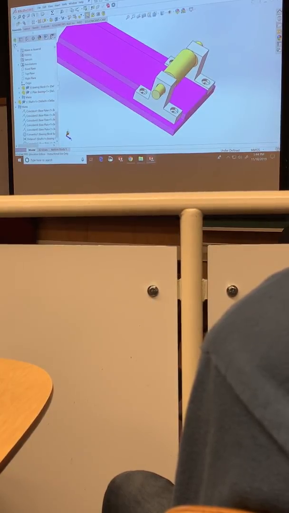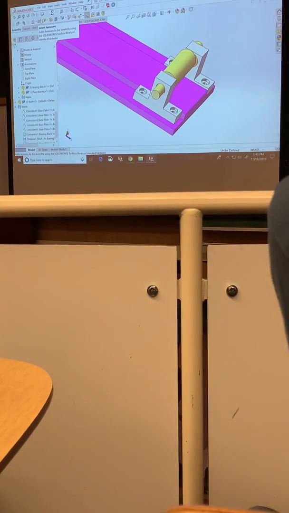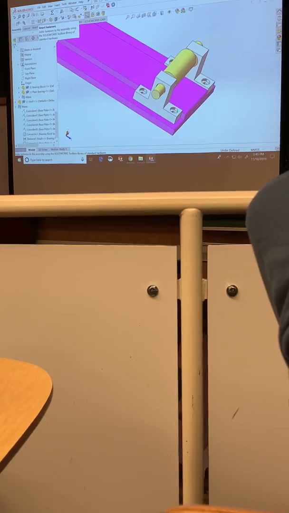Okay, so the smart mates are smart fasteners. So you click on this one. The smart fastener does a few things. It says what kind of bolt you want to go in there. Just pick the bolt.